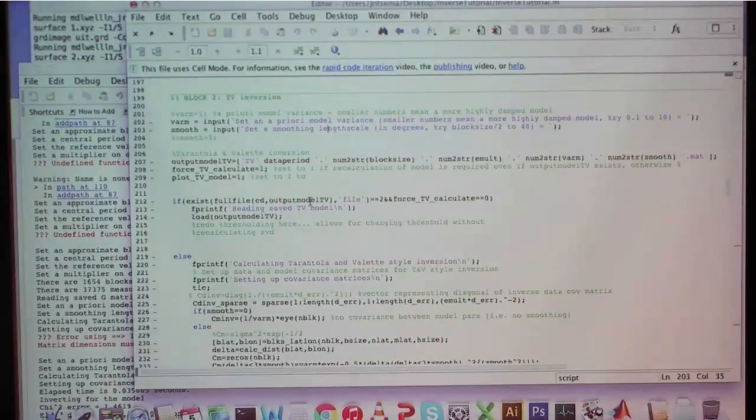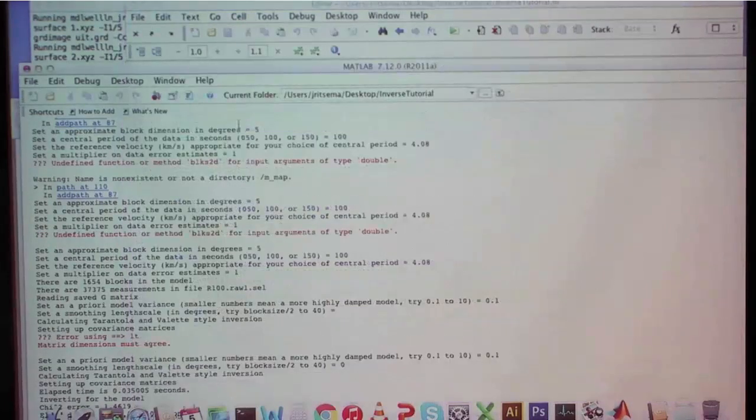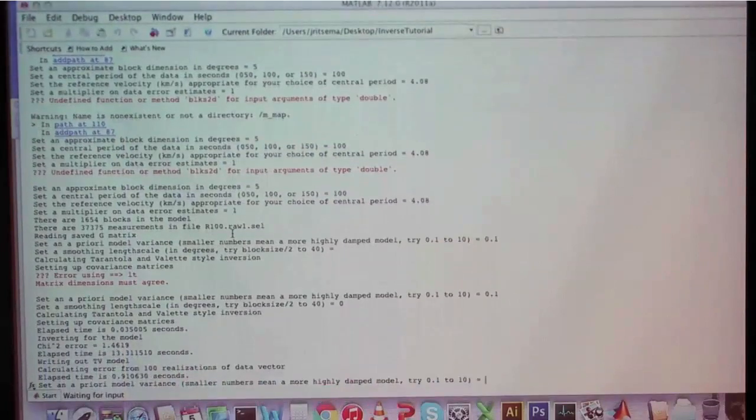Click on block 2 again, and then do again Command Return. Okay, and it should ask you the same questions. Instead of 0.1, let's try 0.01. That means that we're going to look for variations in wave speed that are very small. We're going to prefer models where the wave speed variations from the reference model are much smaller, right? Only 0.01. That means that you're really pushing the model to be close to the reference structure.